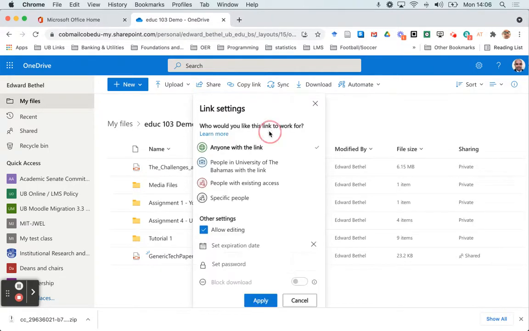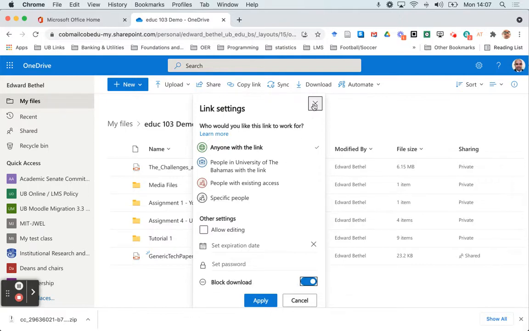So I click on that, and you will see down here at the bottom the option to allow or not allow editing. Once you click that, now you can see the block download option becomes available. So all I would do then would be to click here, and now downloads are being blocked.